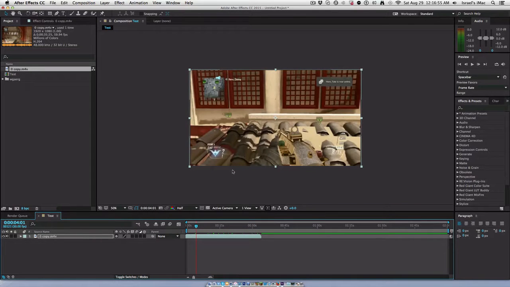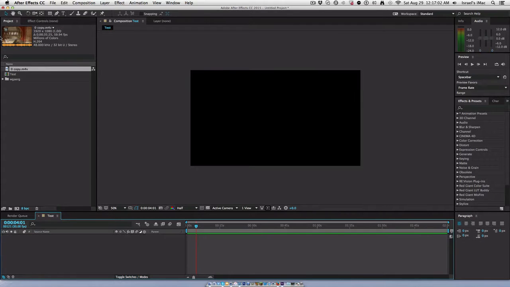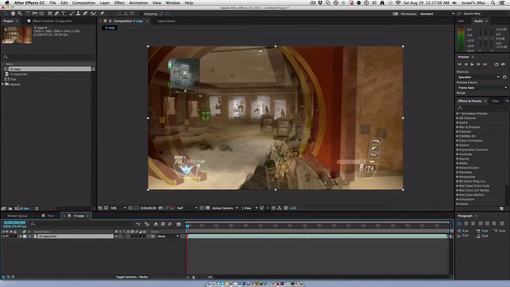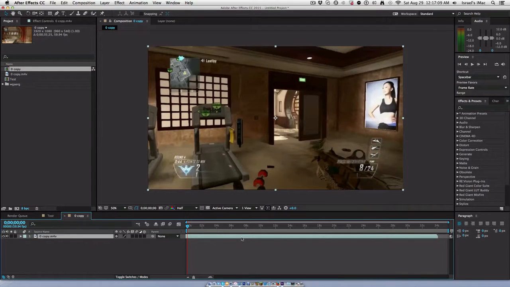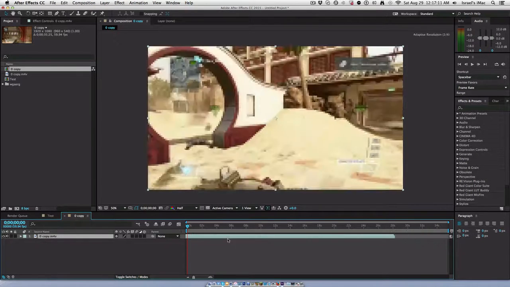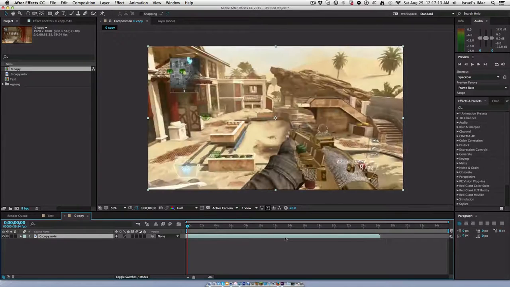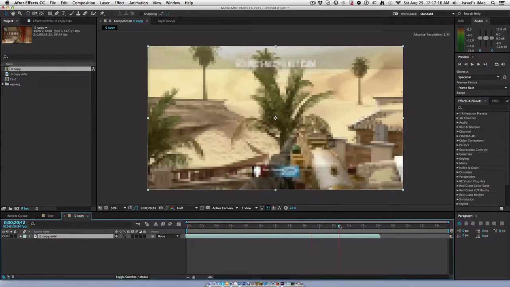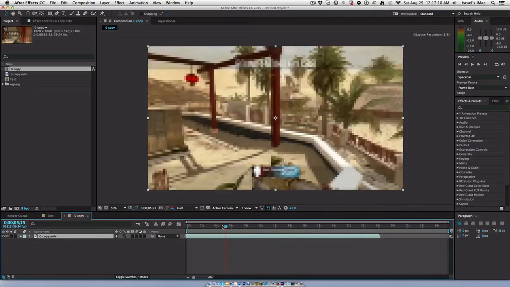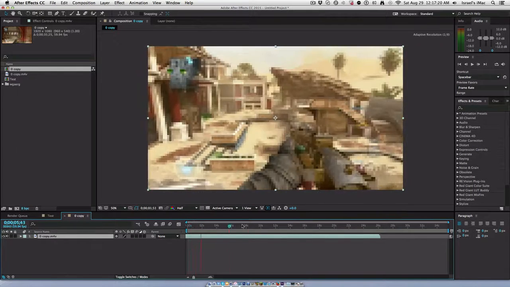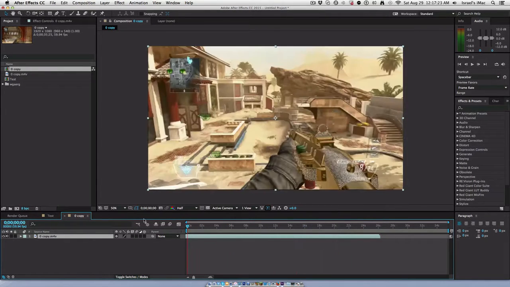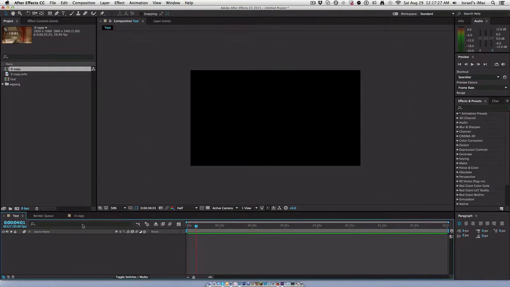If you want to pre-compose and add effects before you drag it in here, you'll put it in here to make a new composition, and then here's where you could trim it up and start it from wherever you want. And here's where you could add effects and stuff. I'll show you guys that later in another episode, because I don't really have time for this. It's pretty late. So that's that. Put this over here.